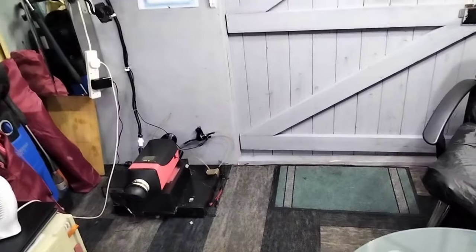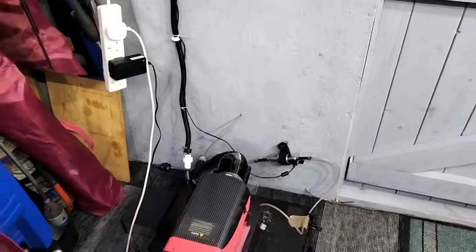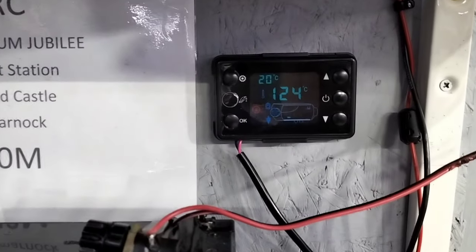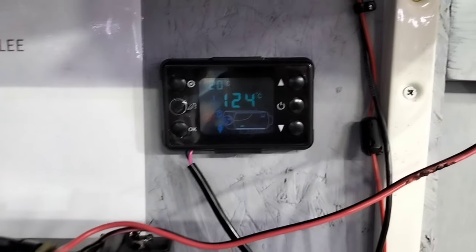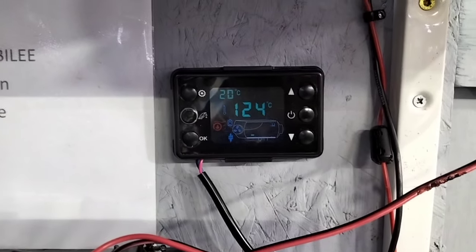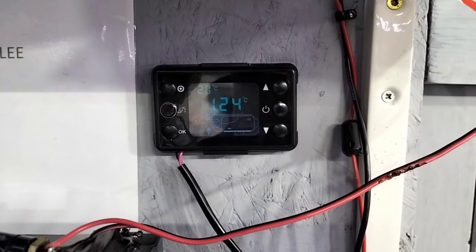Hi folks, just a wee video tonight about diesel heaters and some things that I've observed with them. My heater is the one that does not let me into the basic settings of the frequency of the pump, etc. It's all preset. I've never had a problem with it, and I have to say, when I did clean it out recently, there was not one trace of carbon in it at all.